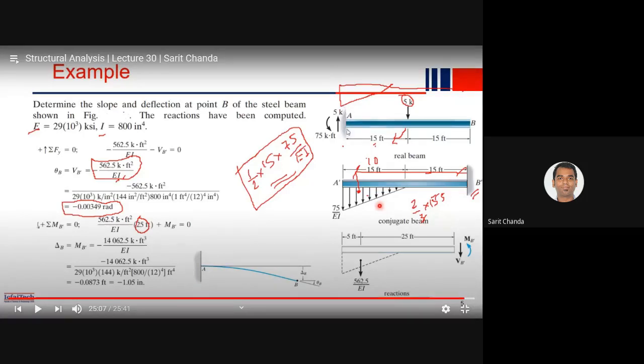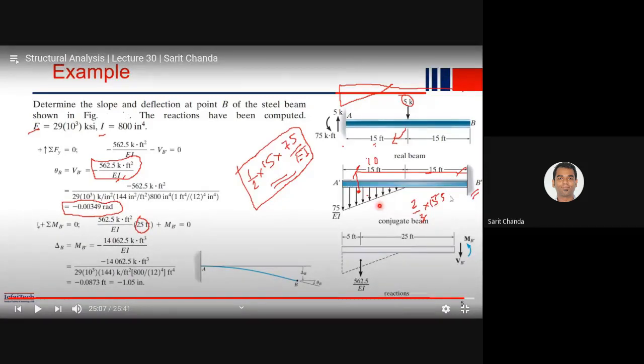So whenever you have a beam, first try to draw the moment diagram, right? M by EI diagram you have to draw, and support also you have to change. If it is a fixed support, you have converted into free. Free means fixed. Now this is our conjugate beam. One is real beam. Similarly, draw quickly conjugate beam. So now after you drawn conjugate beam, now it is very easy.